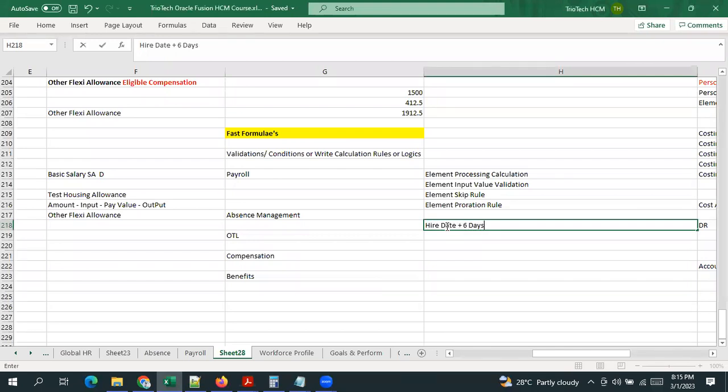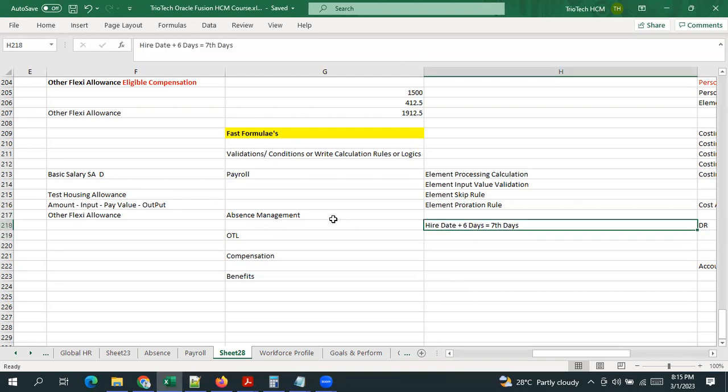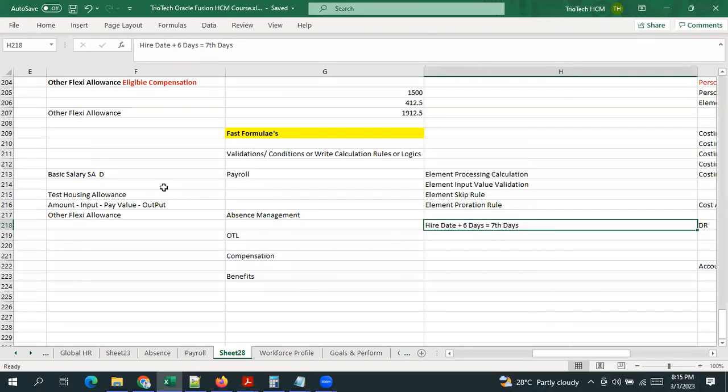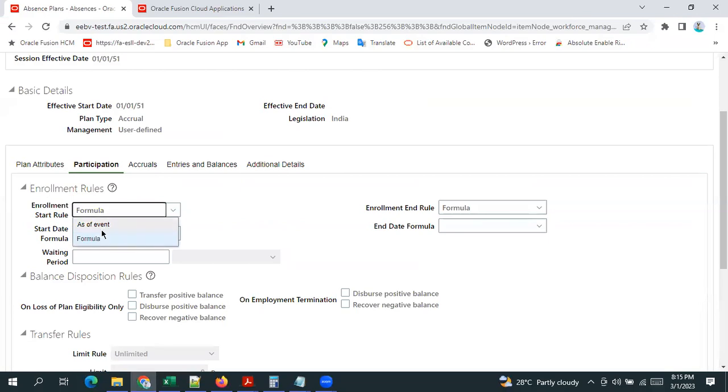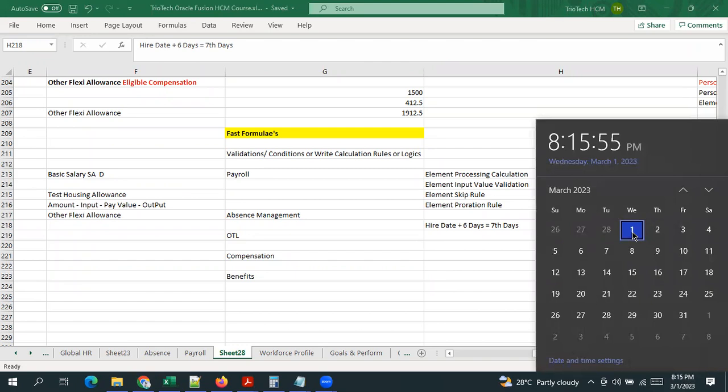Meaning on the 7th day I want the plan to be enrolled, because the first 6 days we will be having background checks or something, whatever it might be. Example I'm taking, team. Today, on March 1st, I'm hiring the employee. If I go with the as of event here, what happens? Today only the plan will enroll with effect from his hire date. From March 1st onwards, the enrollment start date of the plan will trigger.